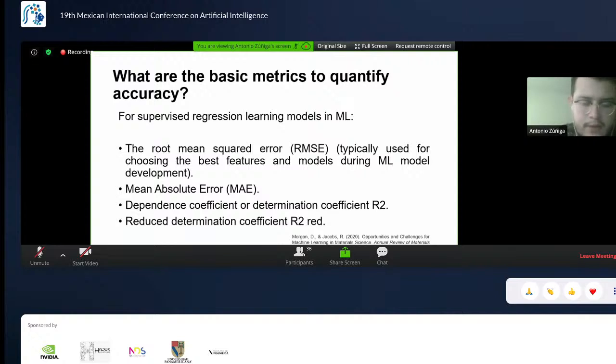This metric R squared is always less than or equal to 1, with 1 representing the perfect prediction, and can be less than 0 for predictions that trend with the opposite slope as the true value.